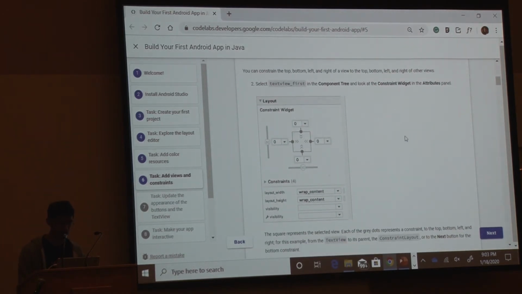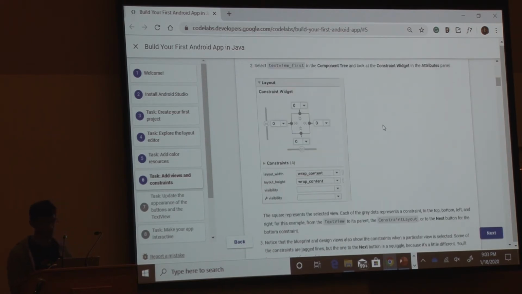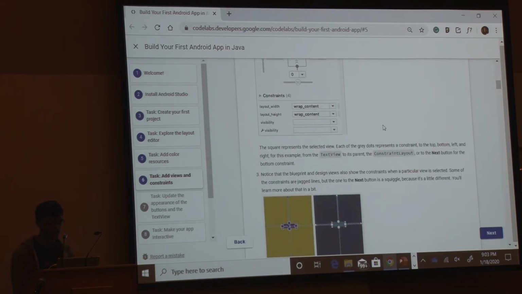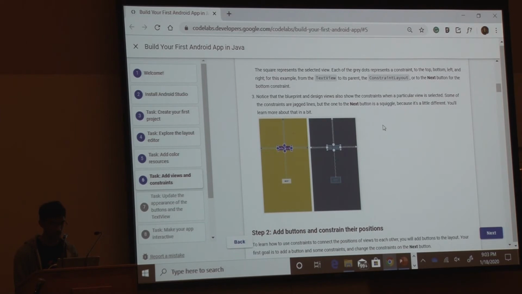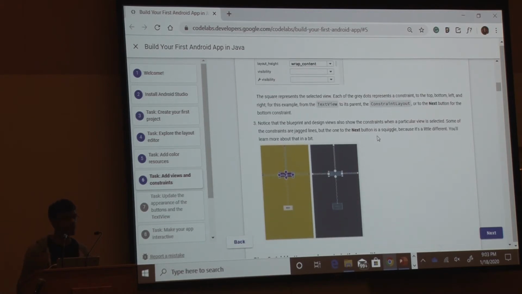And then, again, you can control them in the layout with the constraint widget, basically the same thing as before, but now you're working with color functionality. And so when you go back into that, remember there are two modes. The first mode is just the code, and the second mode is more of the XML. So in the XML, you can actually drag around your elements, as we discussed earlier.